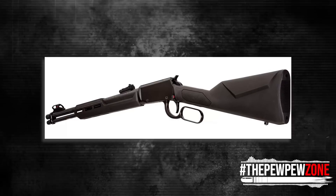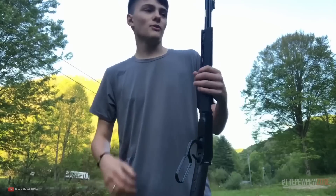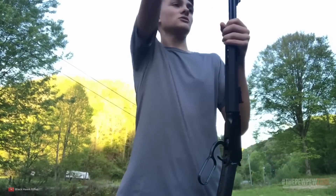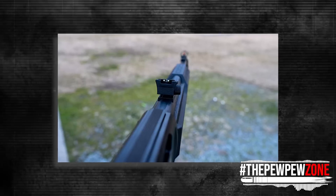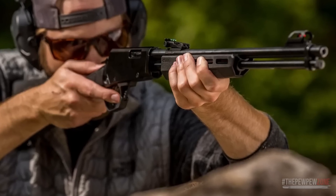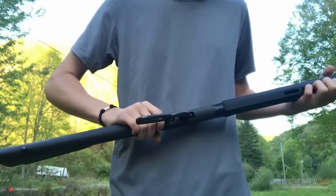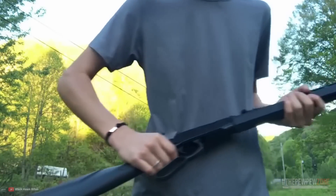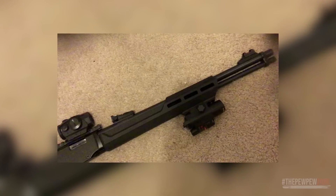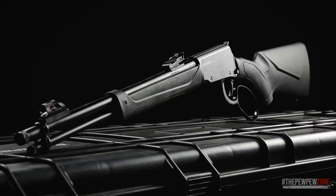It has six M-Lock slots on the front of the forend, with three on each side, positioned perfectly towards the top for optics whichever hand is used. The sights are fiber-optic 3-dot — green in the back and red up front. Easy to become familiar with, they are visible under most lighting situations. Both sights are fully adjustable for windage and elevation with big tactile knobs. The only issue is the muzzle is not threaded and there is no optics mount. If Rossi includes these features, they'd truly have the best gun ever.